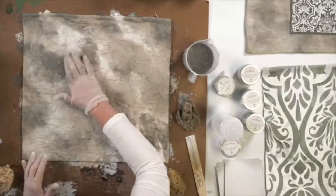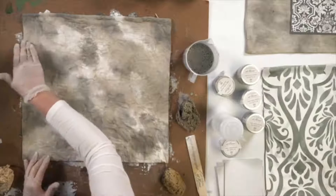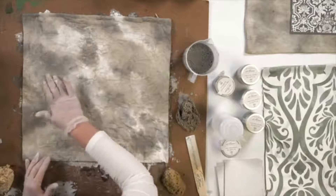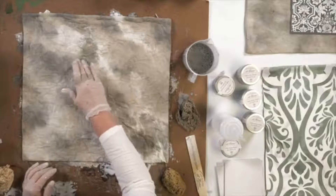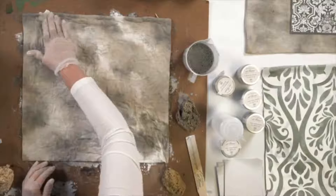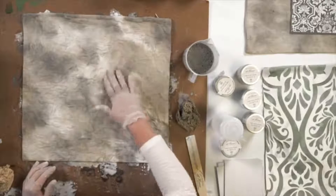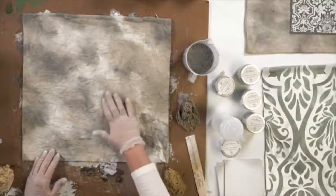See this edge? Watch this. I can literally take some of this color and just blend it in together with my hands. If I was working with a brush — and I have done that before — I'll see some stippling in it, and I'm really not happy with it when it gets to the end. So every time I've done this before, I'm like, I'm just going to work with my hands.